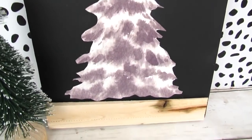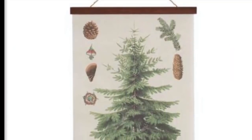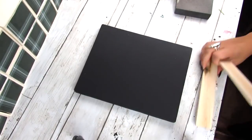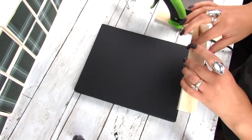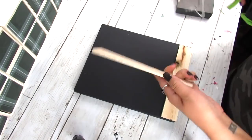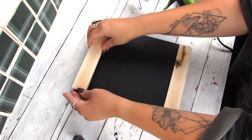Next up is a modern, simple winter or Christmas decor sign. This is inspired by this sign from World Market. Now, I did my own version of it. I didn't exactly like the original, so I just wanted to make it more simple and easy. Taking one of these black 8x10 stretch canvases from Dollar Tree, which I am so excited they have black canvases now, definitely lends to a really nice, clean, modern look.